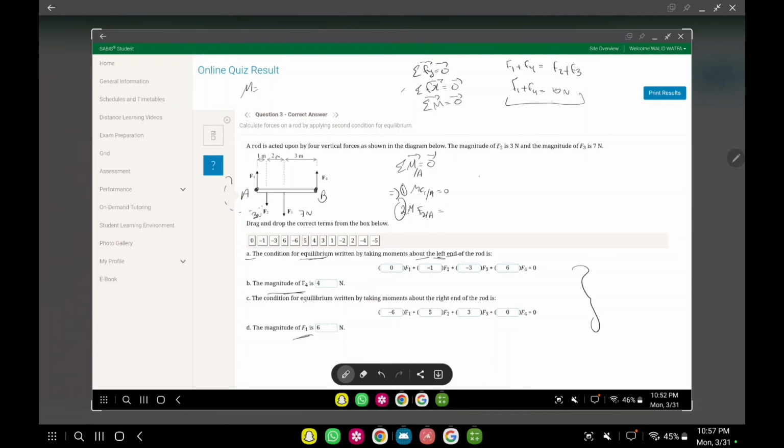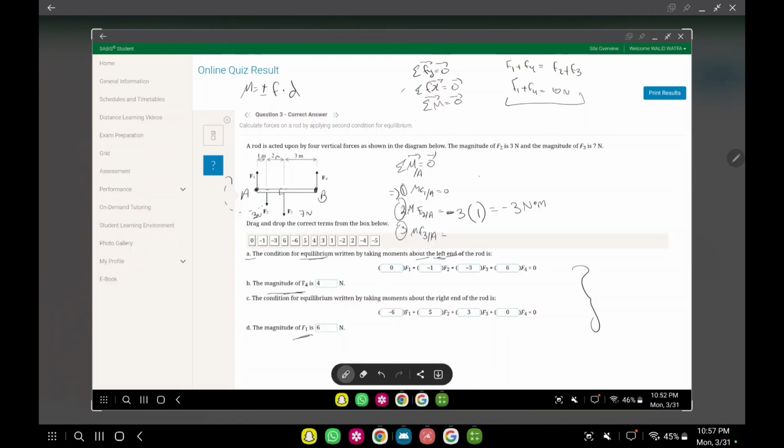Please remember, moment is equal to plus or minus Fd, right? It's going to be clockwise, so it's going to be negative. What is the force of F2? They told us it's 3 newtons. By the way, it's already perpendicular. They already gave us the perpendicular distance, and the force is perpendicular. So minus 3, because it's clockwise, 3 because the force is 3, and the distance is over here 1 meter. So they gave you literally everything.